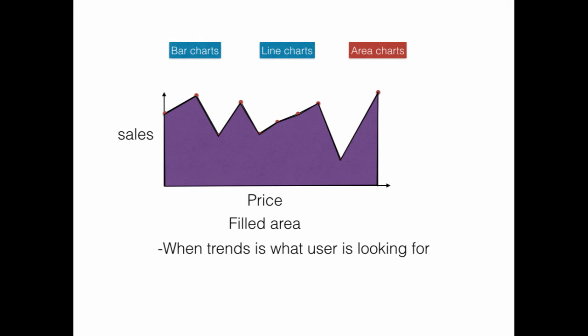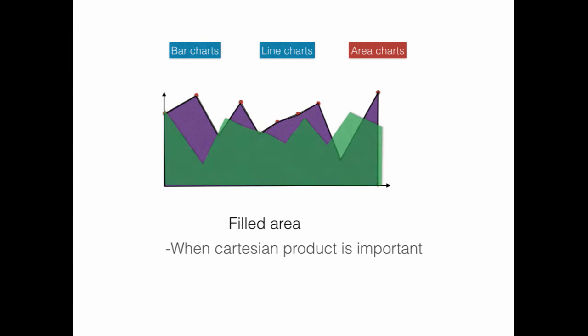Now there is one situation where using an area chart can be a problem, and that is when you have multiple area charts overlapping each other and you cannot see some of the points clearly. So you can use an area chart, but when there is an overlap between the data, it's very difficult to read, and you are also not able to see some points which are covered by your purple area chart as well. So these are some of the basic chart types which use position and coloring as their primary differentiation factor.